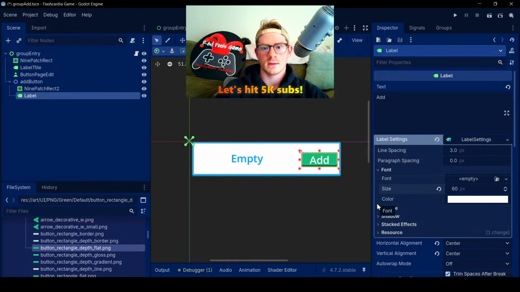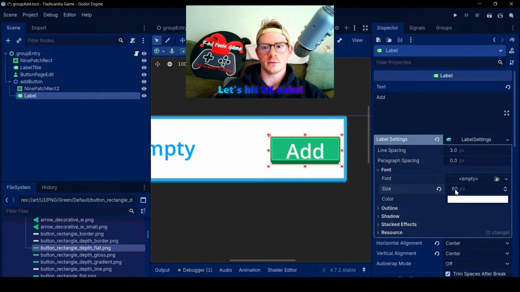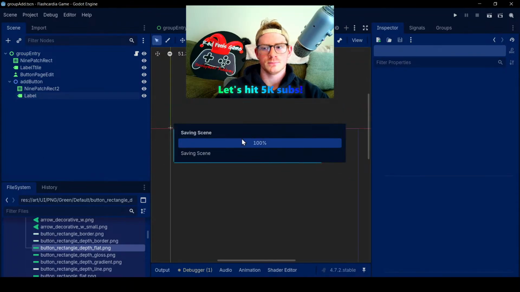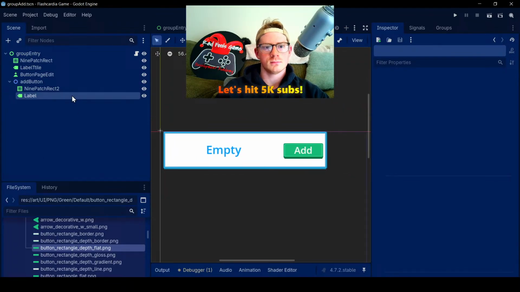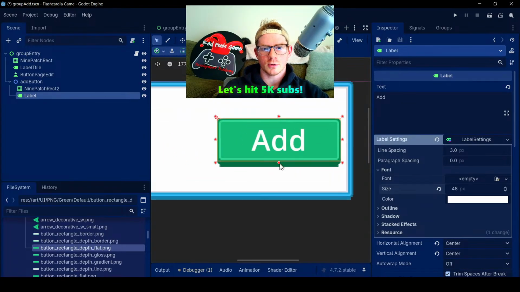Sweet. That's way too big. I guess the buttons are a little smaller, so we could shrink them. Let's do 50. I still think that's too big. There we go. Let's do a little smaller. Let's do 58. Didn't we do, or no, 48, 48. Perfect, okay.